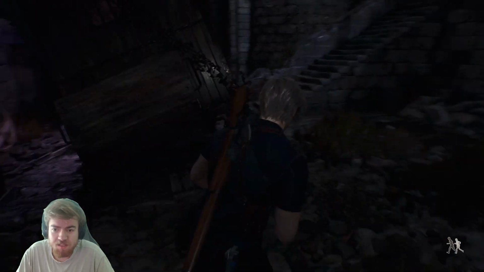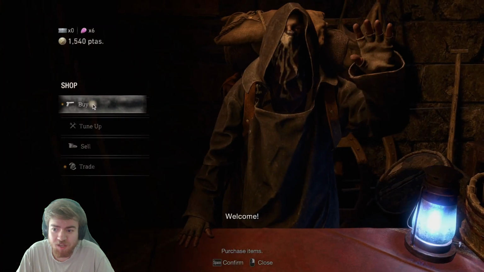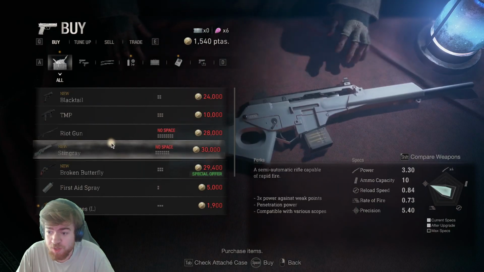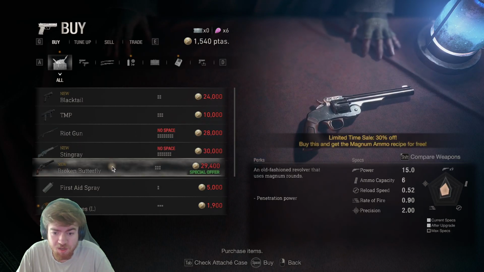Alright, so can we get into the buyer's shack? Yes, we can. Interest you? Is that right? I've got something new for you, mate. You got something new for me. Oh, he's got a lot. Oh my god, dude. The Stingray? Semi-automatic rifle, capable of rapid fire.